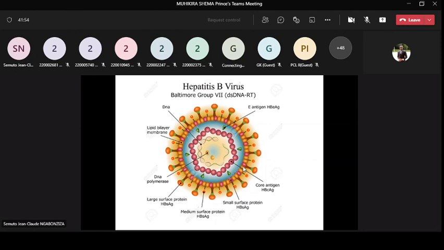Hepatitis B. So we have our antigen, the surface antigen, located here on the surface of the viral particle. This is the viral particle. Where we have the surface, this is the envelope. This is the capsid. This is the genetic material. This is the nucleocapsid. This antigen contains the virus protein. The antigen inside here is what we call hepatitis B E antigen, while the one outside here is the hepatitis S antigen.